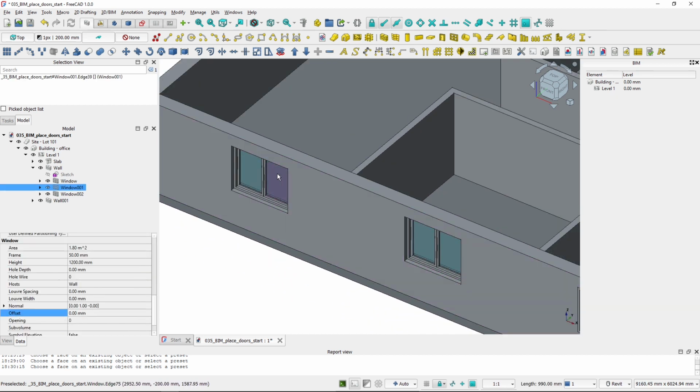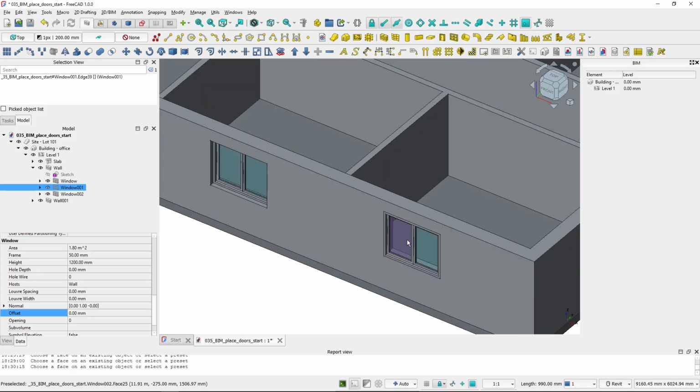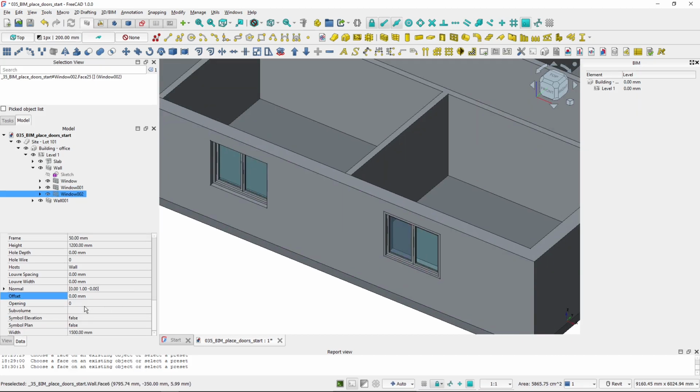now between these two windows will be different. So you can see that it's much quicker just to change the offset to 100, and you can also see if I change the opening to 45 degrees, the window is opening to the right side to inside.